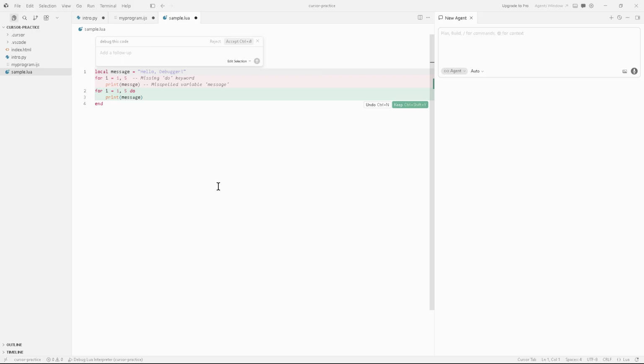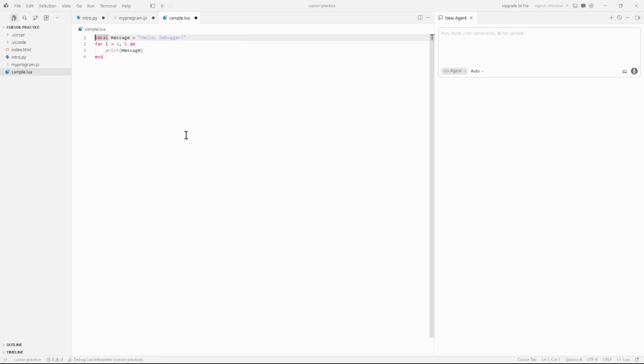Read the suggestion carefully before applying it, because even though AI is very helpful, you still want to make sure the fix matches your goal. If the suggestion looks right, accept the change and test the code again. This is an important step. Debugging is not just about making the code look correct, it's about making sure it actually runs the way you want. So after Cursor AI makes the fix, run your app, refresh the page, or re-execute the function and see if the problem is solved.